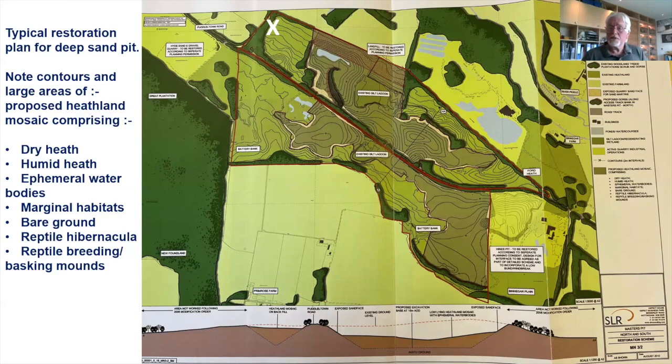So, in this case, this again is in Dorset, you're looking at the contours as they should be at the end of the life of the quarry. So you should know what it's going to look like before you start at the end of it. Actually, in this case, there's quite a bit of latitude to do different things if you were to encounter a better quality sand in one area than another. But nevertheless, there is a plan, is what I'm saying.